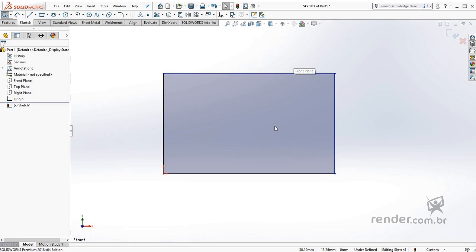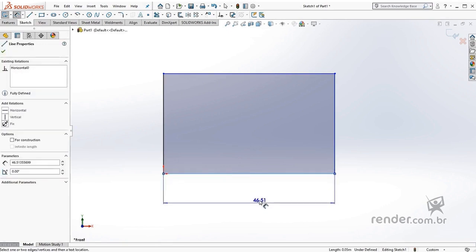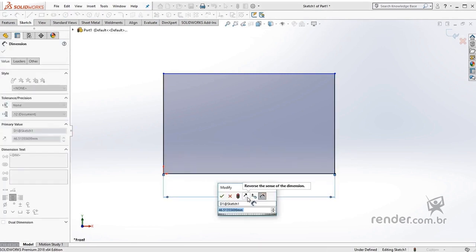To fully define the sketch, we will add the dimensions using the Smart Dimension tool. We click on the tool and the mouse cursor changes. We click on the shown line and move the mouse. We click to position the dimension and a box opens, where we enter its value.